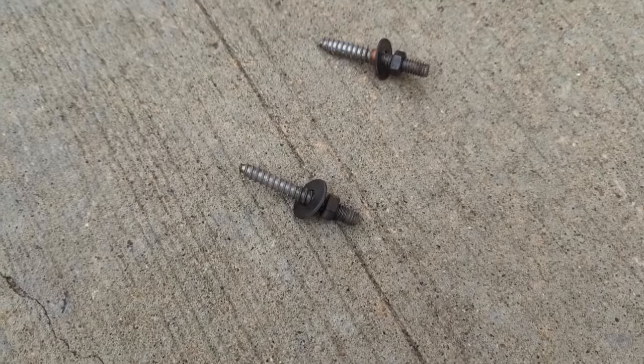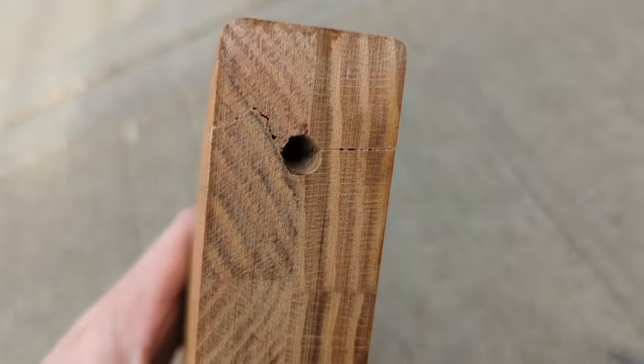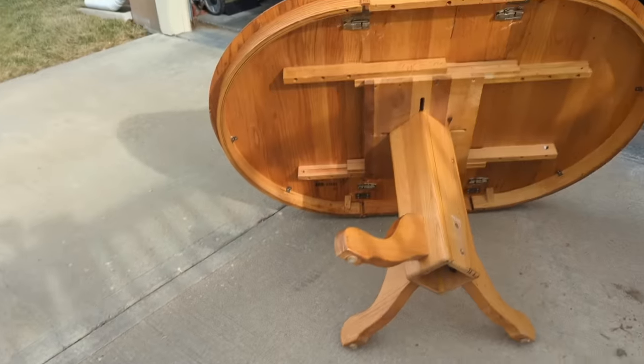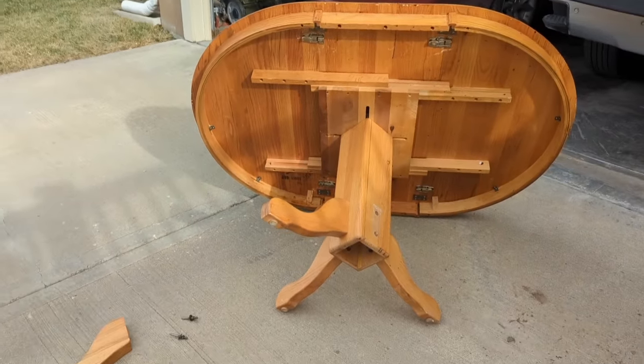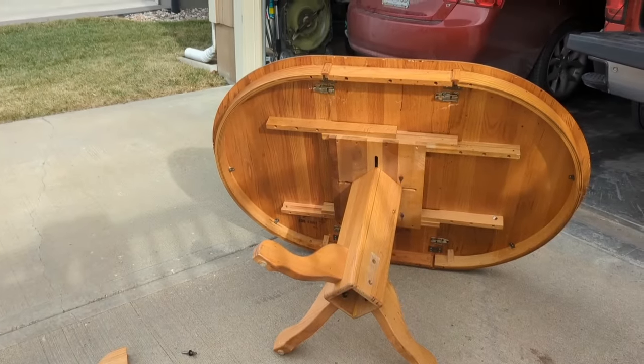So these were kind of sitting on the ground next to the table. But I've wood glued it back together, clamped it up tight, so it should hold up really nicely. But yeah, can't be free. I've got some supplies, and we're gonna get to stripping the old finish off so we can refinish it.